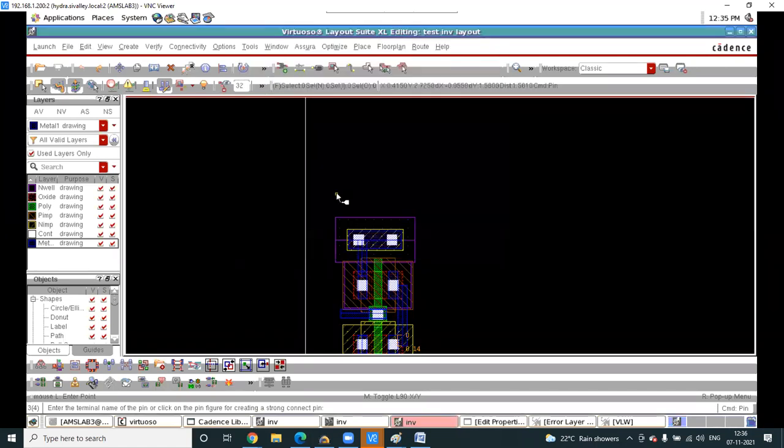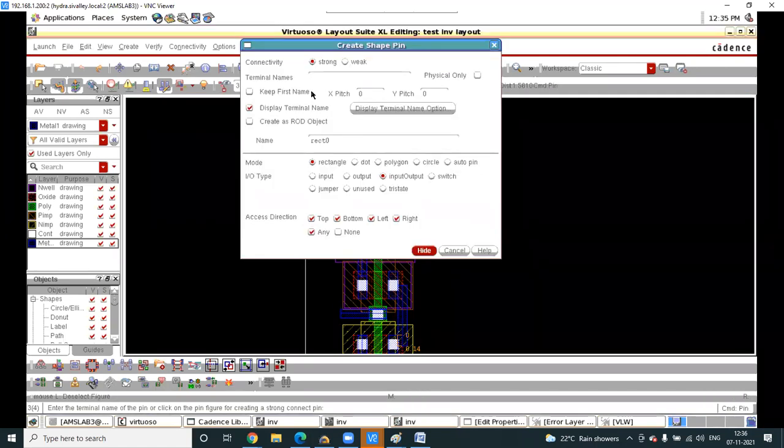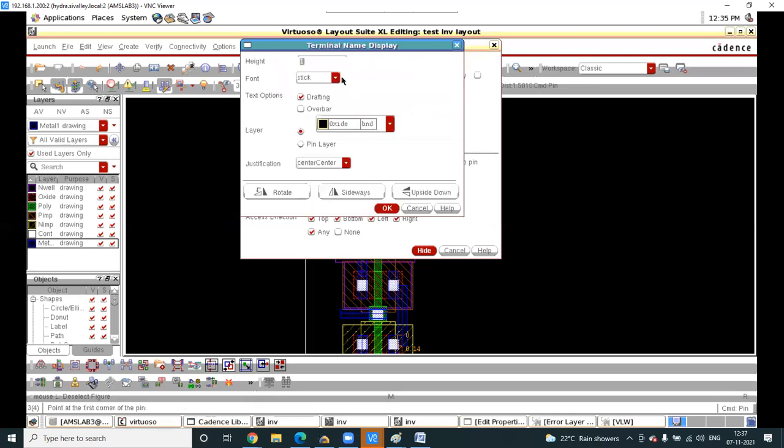Use Control P. This window will appear, then tick display terminal name so you can see the terminal name. You type VDD, as per your name. Go to display terminal name, select your Roman, then height you can change to 0.1 or 0.2. Let me do 0.1, or 0.2 also you can do.